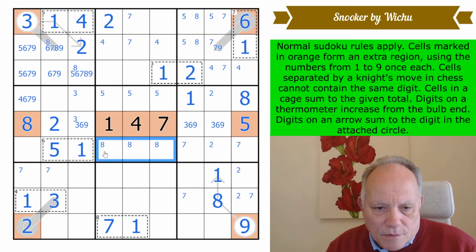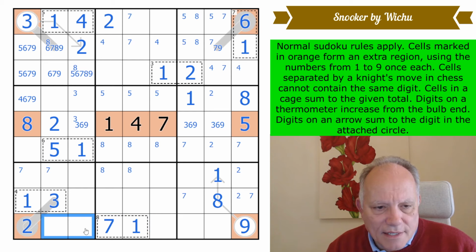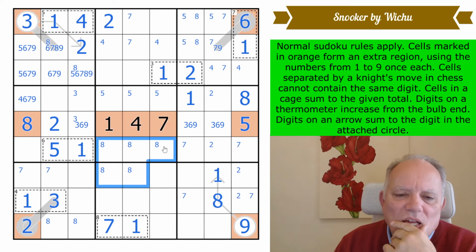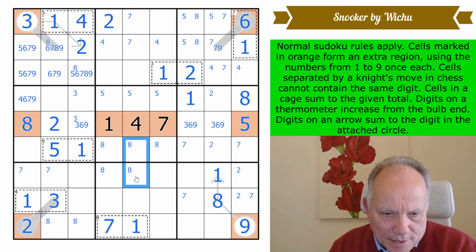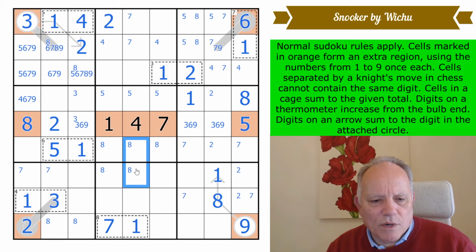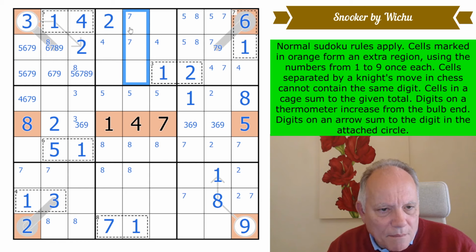Now, there's an 8 in one of those cells by Sudoku. This 8 sees all of these. So one of those is an 8, and there's an 8 in one of these 2. Oh my goodness. Okay, this is an interesting pattern in a Knight's Move Sudoku, because it ends up meaning that one of these 2 has to be an 8. And the reason is, if that was an 8 in box 8, that would see both of these cells, and that would be an 8 in box 5. However, the alternative to that being an 8 is that being an 8, and that means one of these 2 is an 8. And that rules 8 out of all of these cells, which might be interesting, but probably isn't.